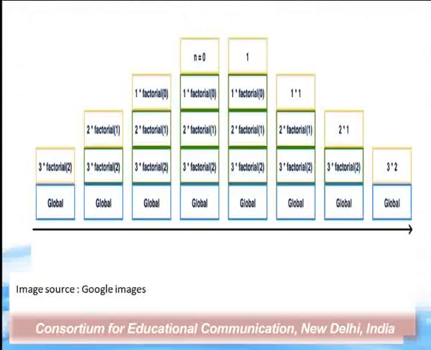Again, factorial of n minus 1 will in turn call factorial of n minus 2, then factorial of n minus 2 will call factorial of n minus 3, until n becomes 0. When n becomes 0, it is going to give me 1. This terminating condition is known as the base case in recursion. So what happens actually here? We have one global area where global elements are stored.